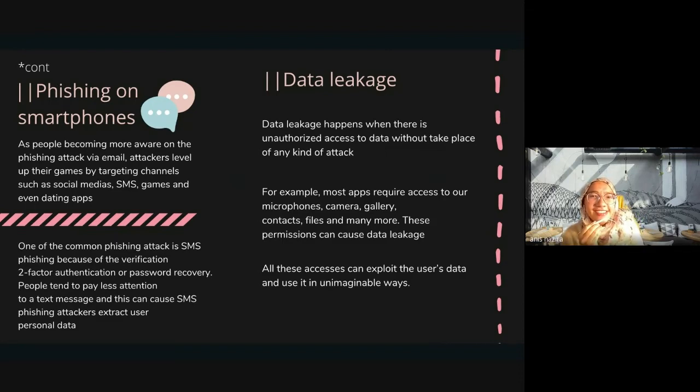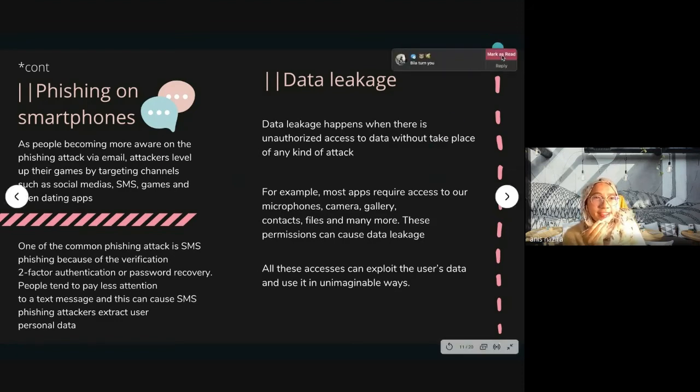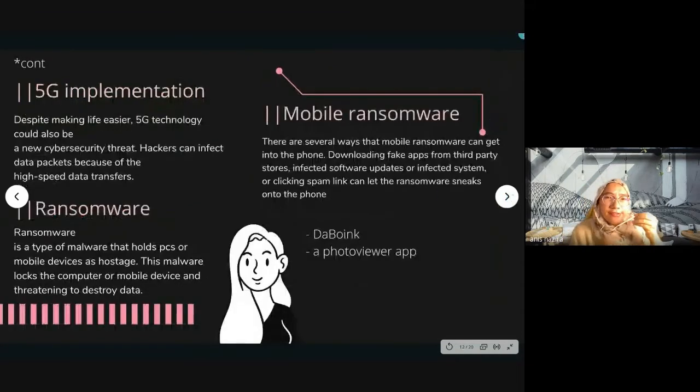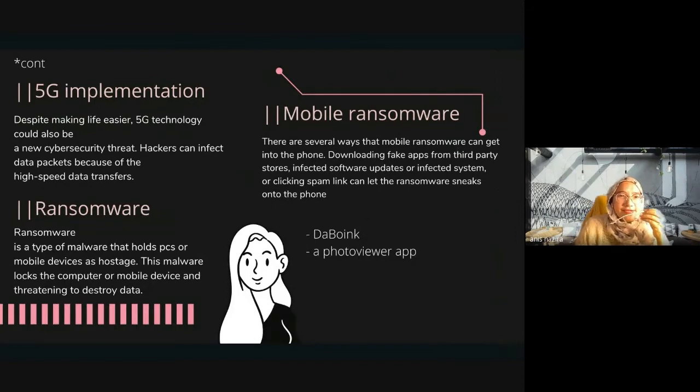Another one to worry about is 5G implementation. 5G is the next generation wireless network technology. The biggest hype about 5G is related to the speed, as it is expected to be 100 times faster than 4G. Despite making life easier for us, 5G technology could be a new cyber security threat. Hackers can infect data packets because of the high-speed data transfer.